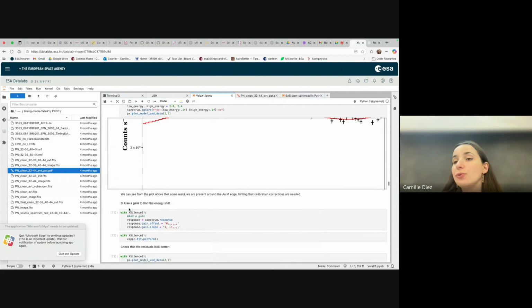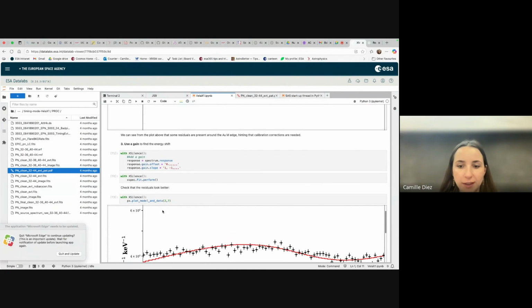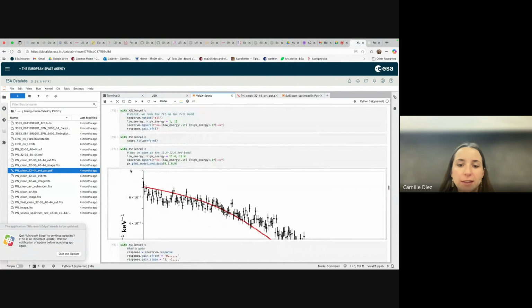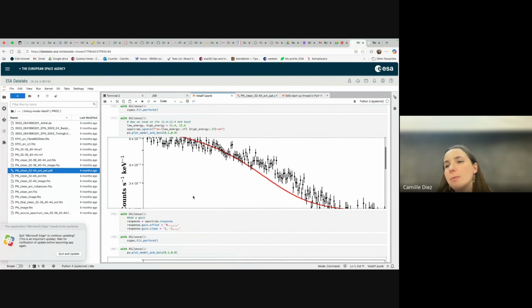For that, you use a gain fit, which you can do with XSPEC. Then I saw that it was slightly better, and I measured the shift, printing the value in electron volts. And then I did the same at 11.9 keV, and here it's a bit more obvious, because this effect, at least what I'm seeing here, becomes even more prominent at higher energies.